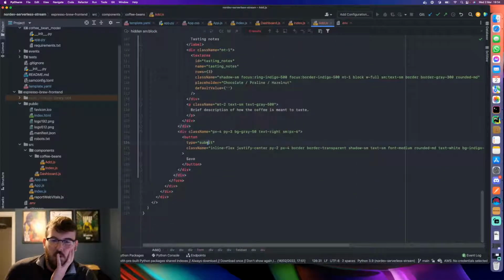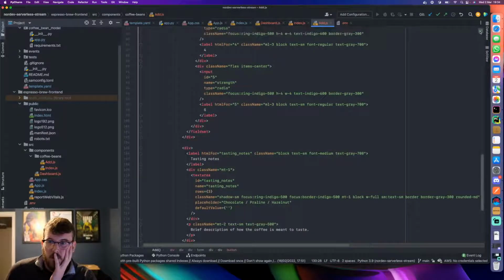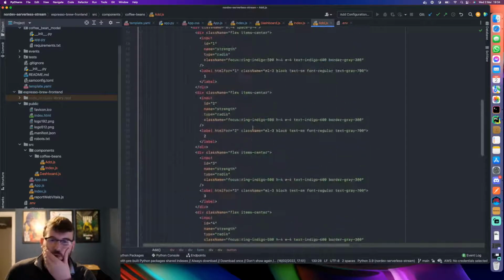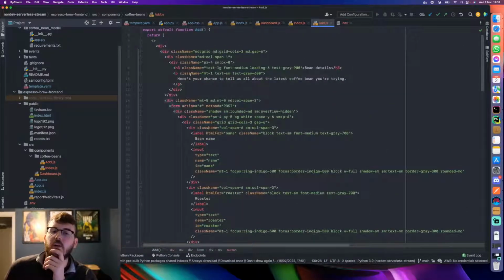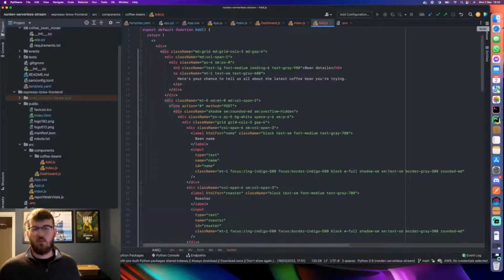So what we probably want to do, or we definitely want to do, is we need to obviously get this posting to the API. Now, there's two ways you can do it. You can just do it with regular HTML form actions, but that will trigger a refresh on the page, which probably isn't what you really want.